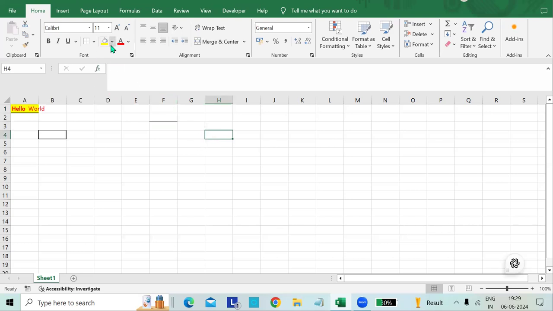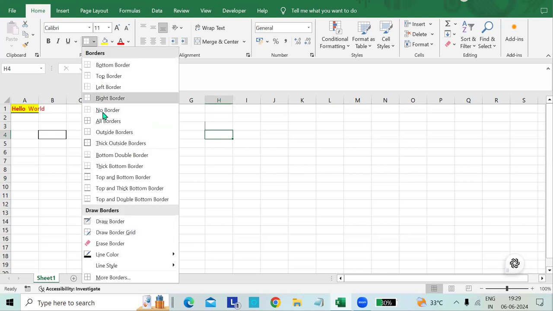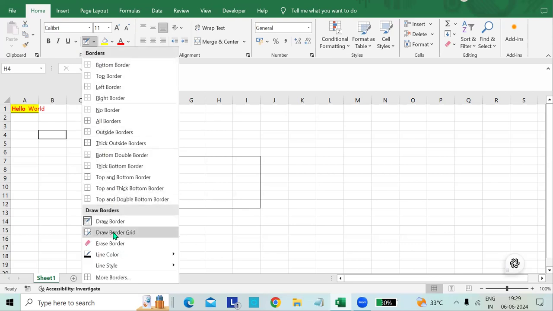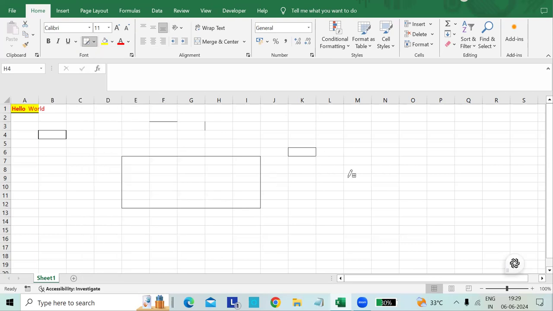Based upon the selection, you will get different types of borders: outside borders, thick outside borders, bottom double border, thick bottom border, top and bottom borders, thick top and thick bottom border. You will have draw border. You can draw the border, and you can draw the grid.